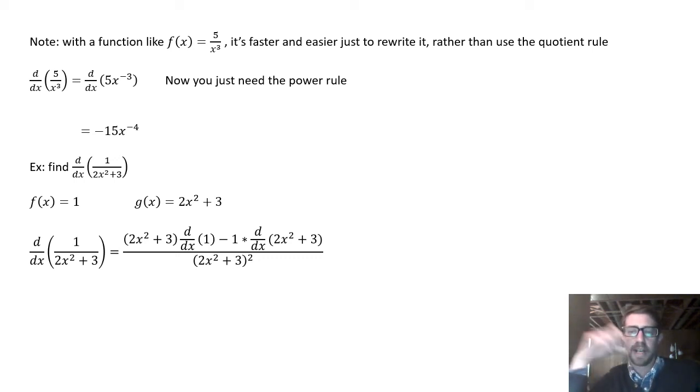So when I say not to simplify, don't leave it like that because we haven't even done the derivative yet, and that's the whole point of this course, is to do derivatives. Right, the derivative of 1 is 0, so that whole first term is going to drop out. If you're comfortable with that fact, you could probably have just skipped writing that down even. And then we have a 1. The derivative of 2x squared plus 3 is negative 4x.